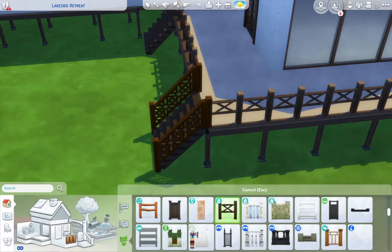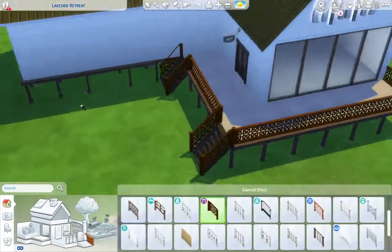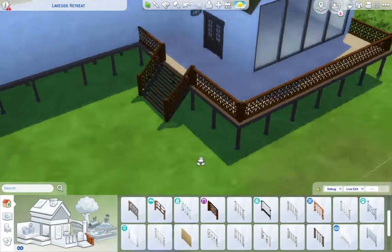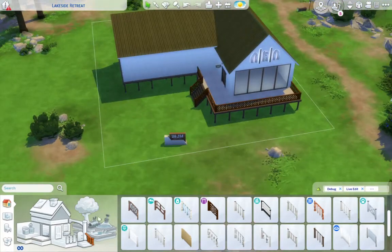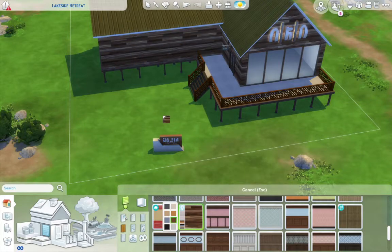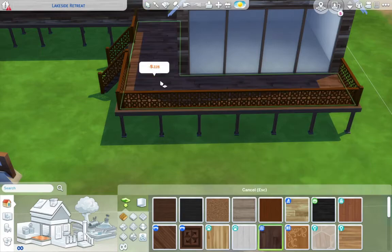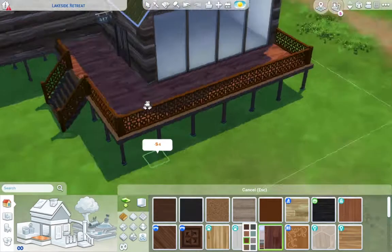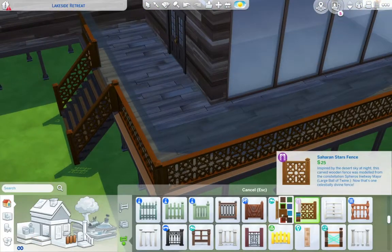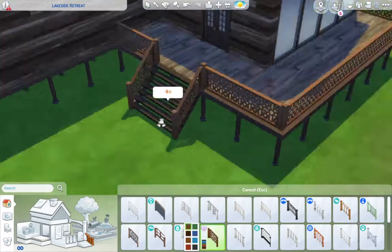So I'm going to move these stairs to the center. I end up changing out the fencing here and making it a lighter one tone. And I will move them to the center right now. And I do end up changing out that door. I realized that my wall height was a lot taller than I had originally thought, and so it becomes a medium height door. I'm going to just add some wood to the deck here. I put this big sign and it glows in the dark, like it lights up at night, so it looks really nice at night. But yeah, there's not much to say.